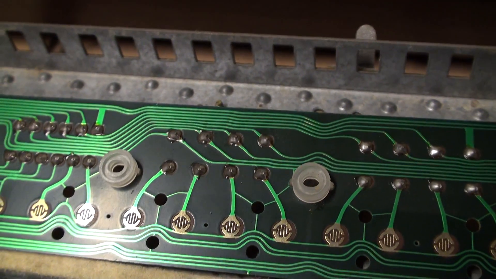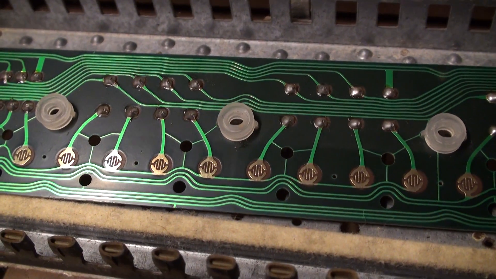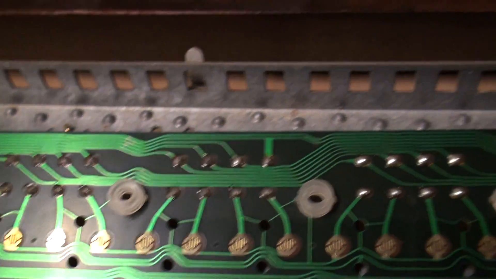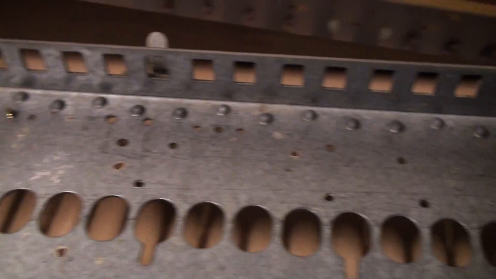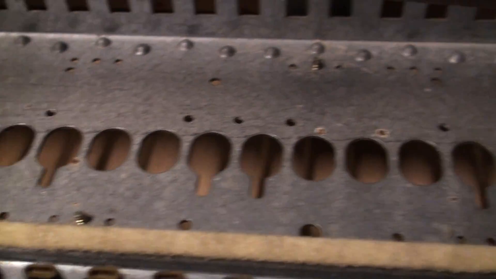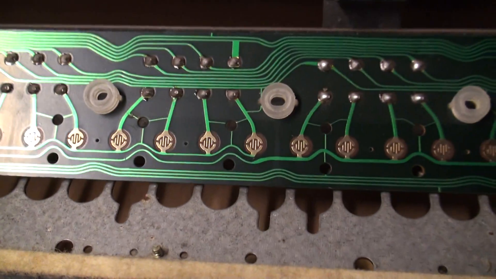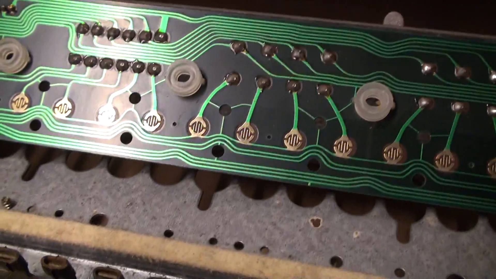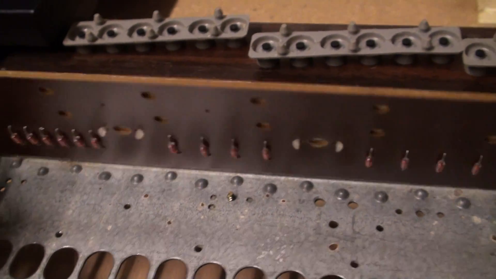Before I get too deeper into it, I just want to point out that we actually have three Poly-6 keybeds to work with here. So we're going to do a three-way cleanup shootout. And what that basically means is this is keybed from Alpha, the Alpha Poly-6. As you remember, the Alpha is my best Poly-6. This is the Beta keybed. Beta had a better keybed than Alpha. This is the Beta keybed, already taken apart as you've seen in previous videos.